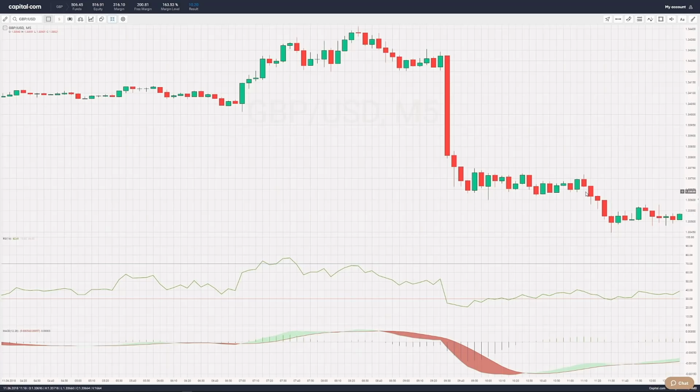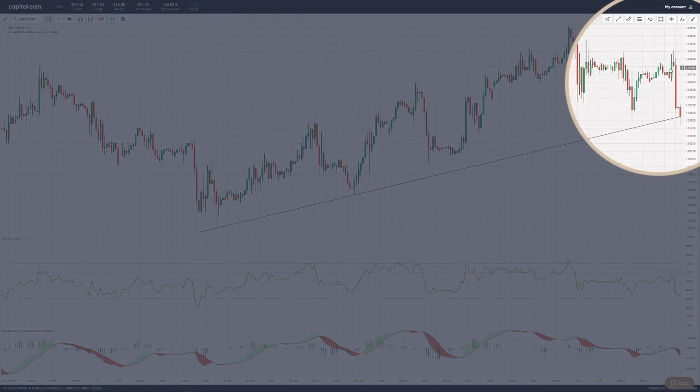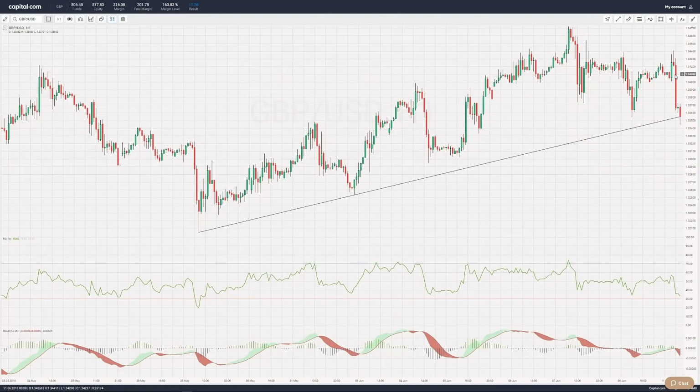But if we take a step out, let's look at the hourly chart just to put this into context. So here we go. I've added a trend line in here as well, but this was the bit we were looking at initially. Okay, so now this is represented as hourly candlesticks on the right hand side of the chart. There's that sharp fall. But look at it in the context of the last 11 days. Okay, it's selling off, but the trend for the past 11 days or so is still up.